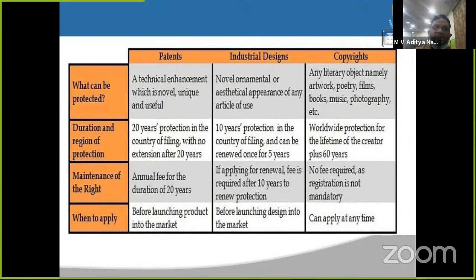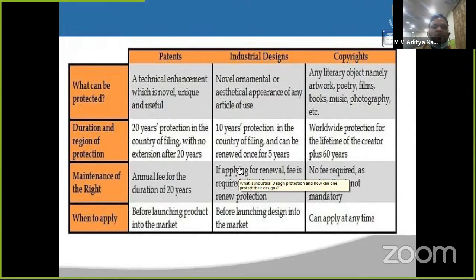Suppose a litigation comes up: X faculty has tried to infringe the work of Y faculty, and the matter becomes a copyright infringement case. In dealing with such events, it's mandatory for you to first go for registration protection and then file a case against them, done through a proper process.